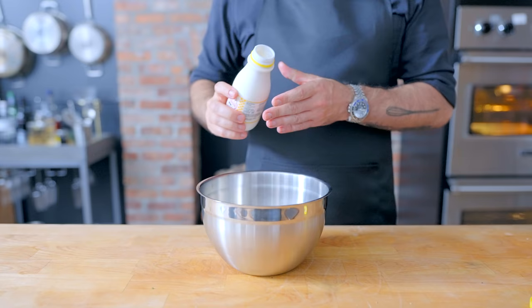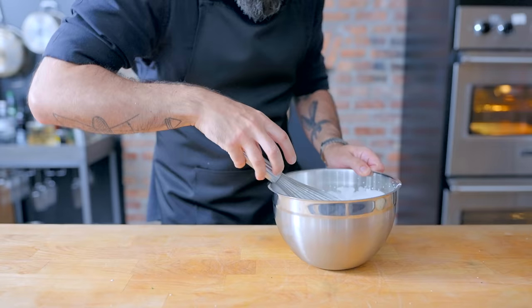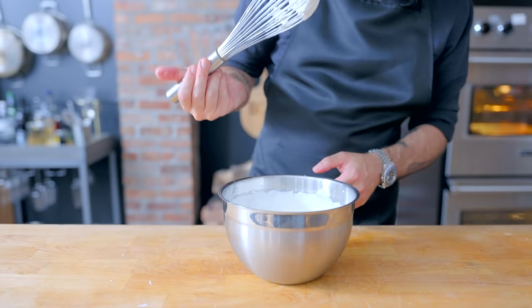Next up, to my dismay, Chef Karl Kasper uses his big, beefy, rocky Marciano-like forearms to beat whipped cream by hand. So for the sake of accuracy and solidarity, I will begrudgingly do the same, but I'm not going to not be a wimp about it. I promise that five minutes spent painfully hand-whipping whipped cream are more valuable than a $10 hand mixer. Go ahead and whip this to firm peaks and keep it fridged until you're ready to use it.